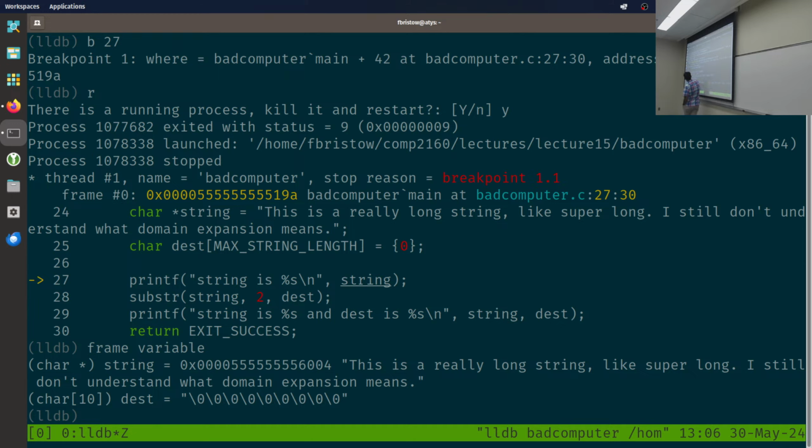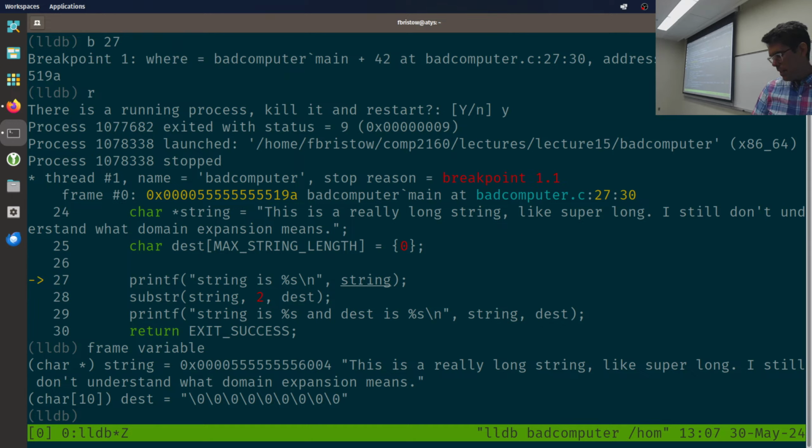So we've talked vaguely about this. This is an address that this variable has. And if we follow that address, the value that's at that address is all of these characters. Dest here is an array of 10 characters. And in this context, they are different things, but we filled it with null bytes. And on line 25, we can see that we did that.